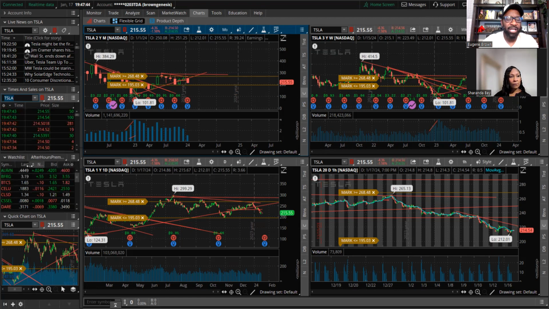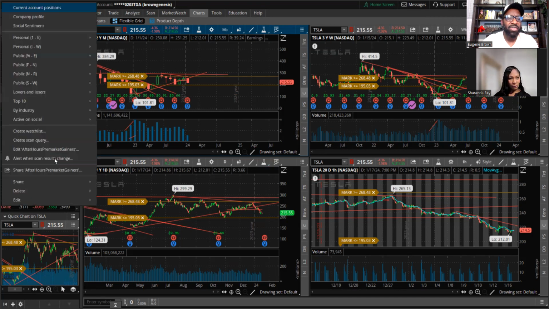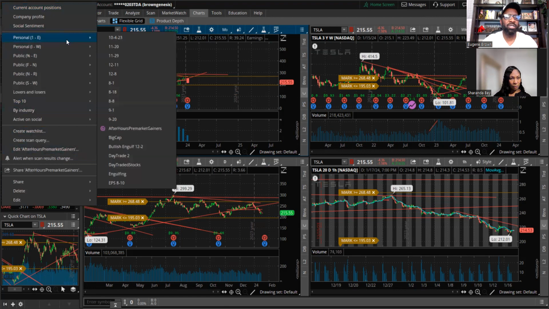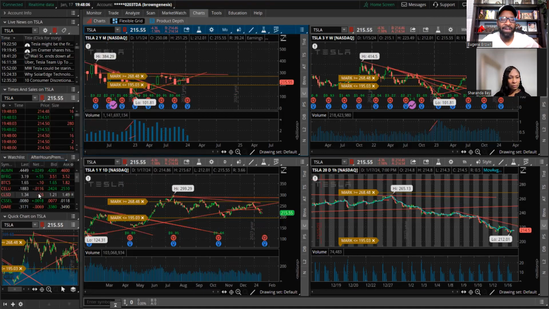Watch lists will help you bring up names for your technical analysis. There are tons of places where you can input your own watch list. Like you see, I have a number of them, and I named them different things. And then I have my after-hours or pre-market gainers that are going on. If I click on it, it'll show me what's going on after hours, stocks that are moving. And I may take some of those names.